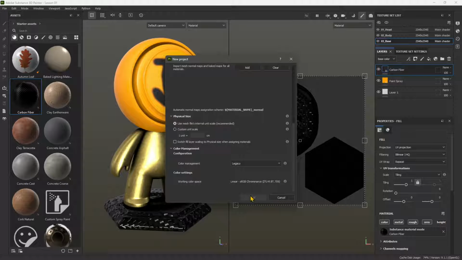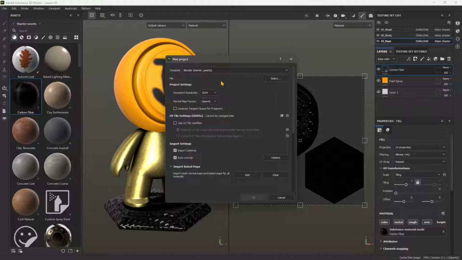Now you can see the OK button is grayed out because of course we need to select a file we want to import. Now if you already work with Blender or another 3D software, you probably have a bunch of files that you can bring in. But let's say that you are a beginner, you don't know how to create a 3D model. Well, in that case, you have websites where you can get 3D models and assets. So I'm going to show you just the first one in this video.